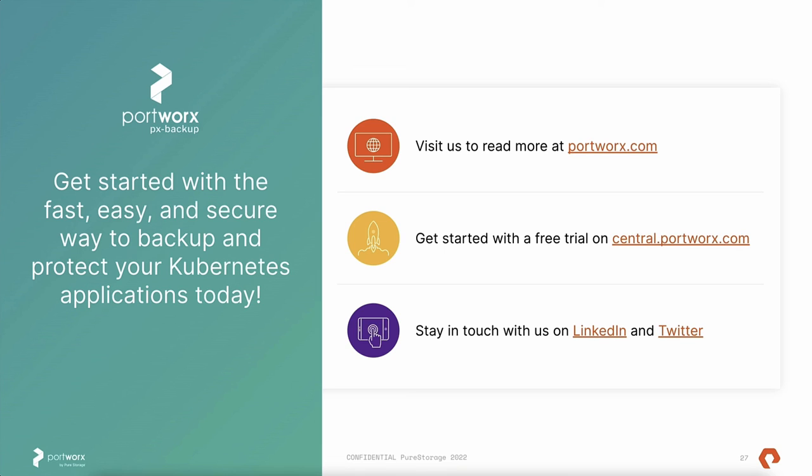I don't need to go to my DevOps team and have them generate new YAML and do all of these kubectl apply commands and generate new secrets. We can literally just fully restore that application. So I think that's a really important concept to drive home to everybody today: we're not just backing up that volume data. We're truly giving you a full application restoration experience for your Kubernetes applications.